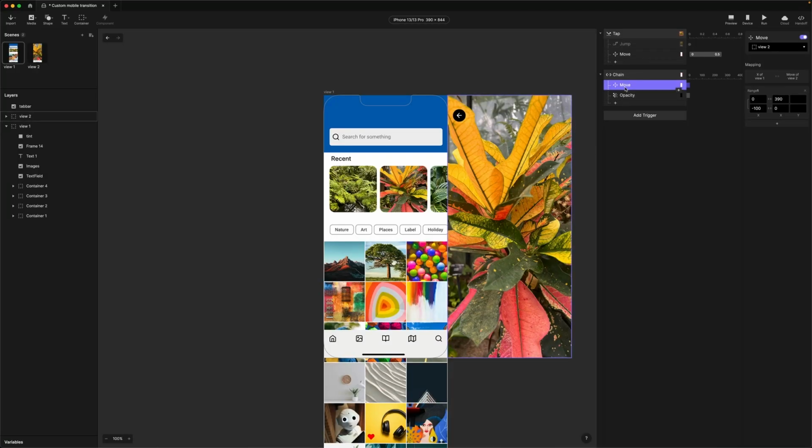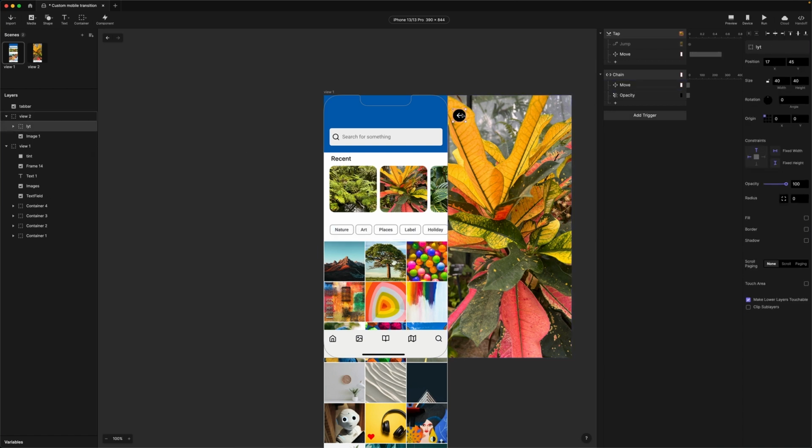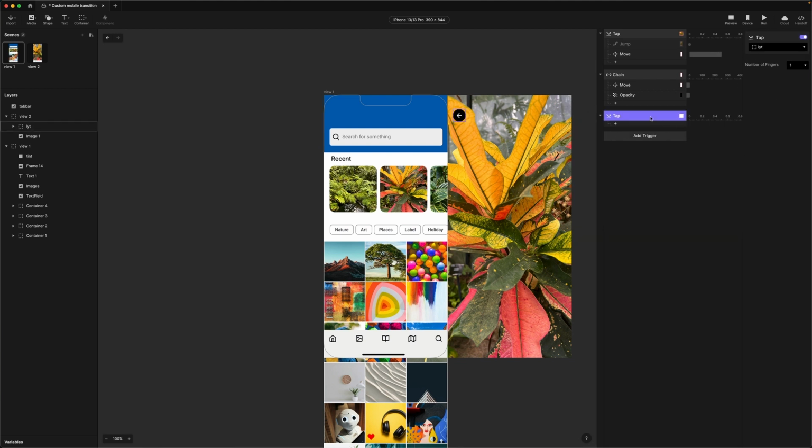But you still have to reset every object. So you can see we've got two things going on here. We're moving a view, and we're also changing the opacity of the tint. So you'd have to add two resets to that. But we're going to be able to do it with one. Okay. So we're going to find our button here. So that's our rounded button. This is on the second view. We're going to add a tap trigger to that. And we're going to add a reset. And we're going to reset view 1, right? Because view 1 is the one that's driving all of this animation.